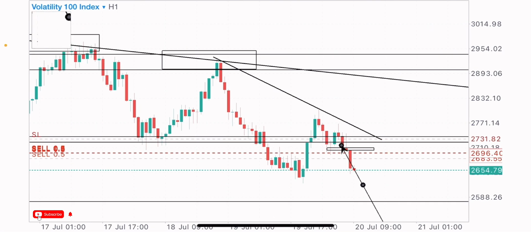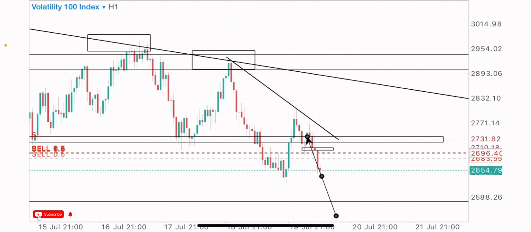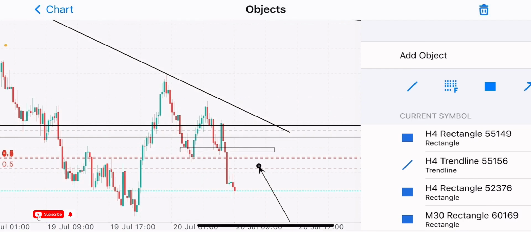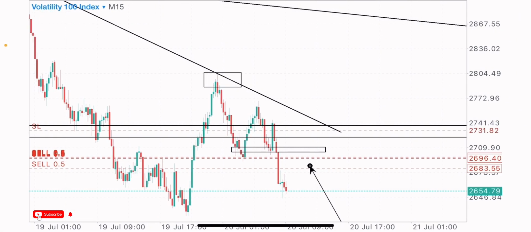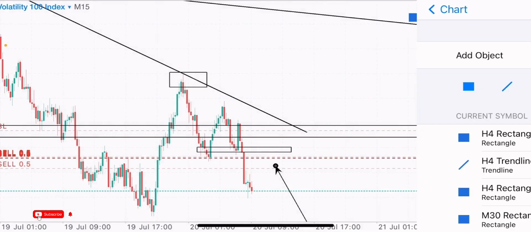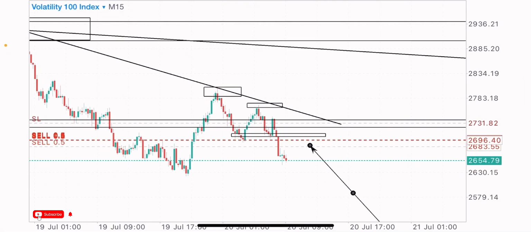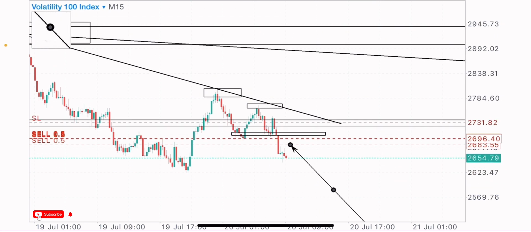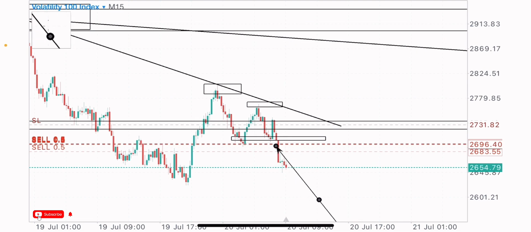So I identified this market structure and saw that the market was giving us a double top formation at this zone, which is clearly seen on the 15-minute time frame, which I went to. You can see the highs at this point. It's not really a perfect double top formation, but it's a nice formation. We could tell the market was about to reverse to the downside. So I identified the neckline of this double top formation and waited for the market to break and close below this level to short. Immediately I saw the market break and close below this level, I took my sells at this zone.